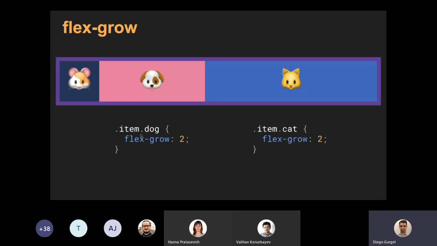So what I did here was, first of all, I removed the other elements and kept just 3 elements here. And just to remember, we are working on the flex items right now. We are not talking about parenting anymore, like the container. And I set here flex grow 2 for dog and flex grow 2 for cat.